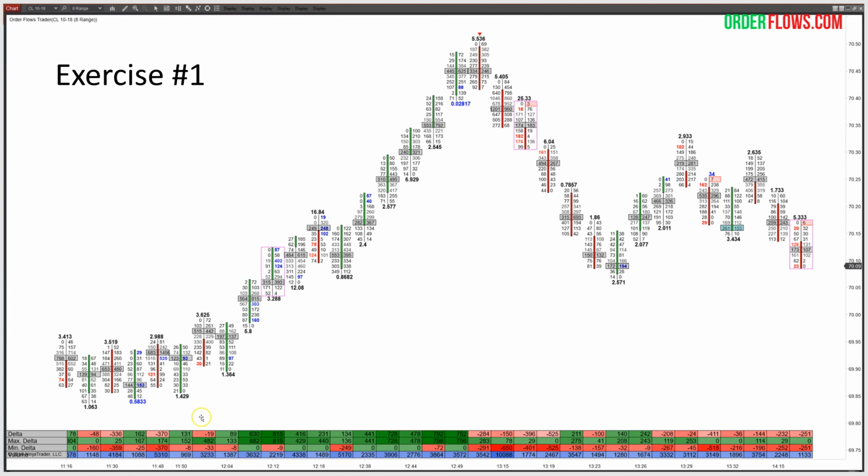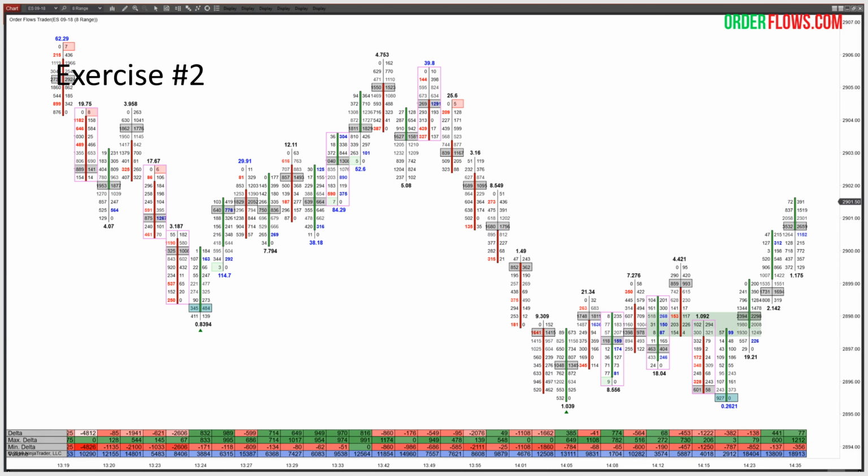And what you have over here, just before the big move up, is a delta surge. You've got minus 19, plus 89, plus 630, plus 815. This is really the move that you'd like to catch. Of course, you'd like to catch the delta divergence to catch the move back down, but you can also catch that move up. This is a delta surge right in here around the 12 o'clock time. Minus 19, plus 89, plus 630, plus 815.